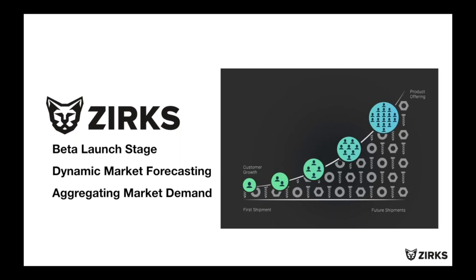We're looking at different items. The items, I should back up there, we're focused on commodity fasteners here for now. So it's not typically the stuff Ernest sells. You're looking at the grade 5, grade 2 commodity stuff, the things that we, and when I say we, I mean the industry, are already bringing in. We're buying them pallets at a time or half pallets at a time. But we do see growth opportunities down the road. So this idea of dynamic market forecasting that I have here on the slide, the thought there is as we can start to really pull together the information or the usage of Zirks customers, we can start to build some good forecast models. Little voodoo involved with that, but we see the opportunities. We're excited about where it's going. We've got some significant investments behind this, and we're really eager to see how the market responds to this.